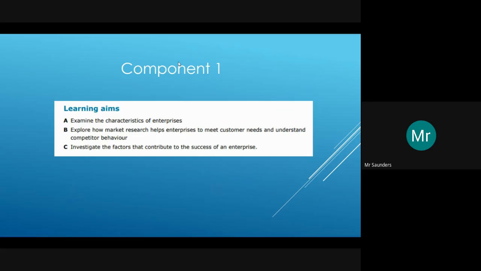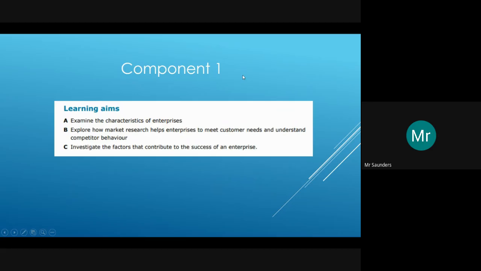Then also thinking about the entrepreneurs who run those enterprises and doing a little bit of written work describing how their characteristics have led to the success or potentially the failure of the enterprise. And so that is the internally assessed component, which is the first one that you would do.